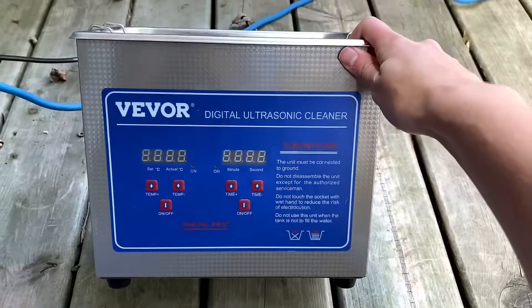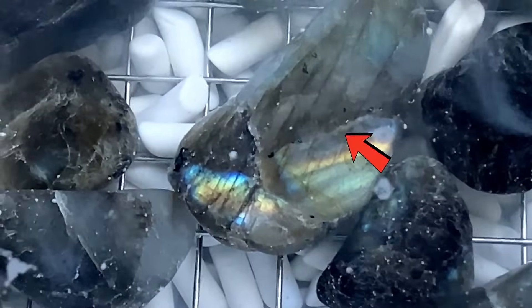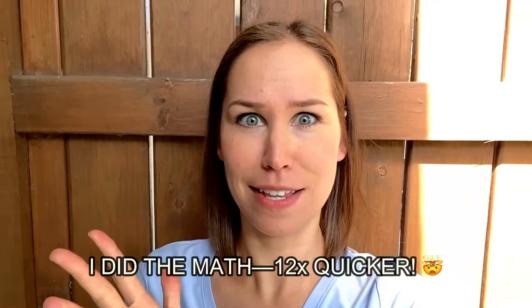And putting them back on the tumbler for several hours, up to a full day. Now when I heard about ultrasonic cleaners I thought maybe these could also be used to help me clean off my rocks and any of the grit that gets in those tiny little cracks and crevices. Over the last few months I think I found the perfect recipe that will get your rocks back on the tumbler quicker — within half, probably even less, the amount of time than the traditional methods.